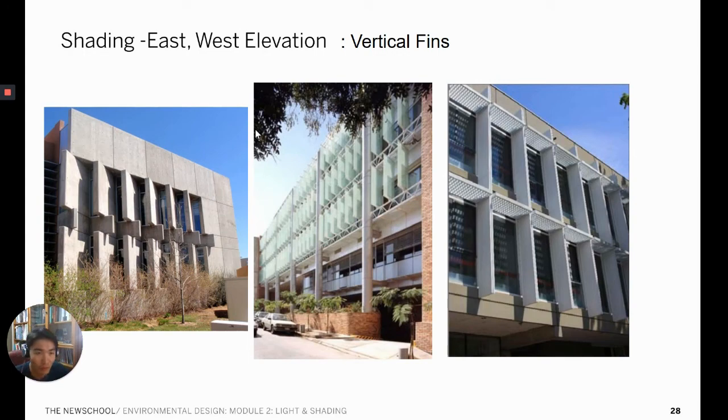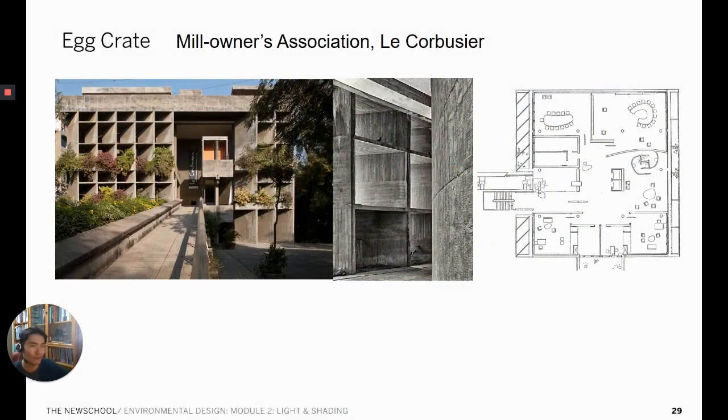As discussed, various forms of vertical shadings are being used for east and west facades. For reference to address the east and west facades, this is a good example. It's called the Mill Owners Association by Le Corbusier. The architect used the carefully designed brise-soleil language in multiple projects to address the east and west solar treatment. This Mill Owners Association building shows the brise-soleil on its western facade in reaction to the angle of the day's afternoon sun, while embracing the diffuse solar daylighting entering into the building.